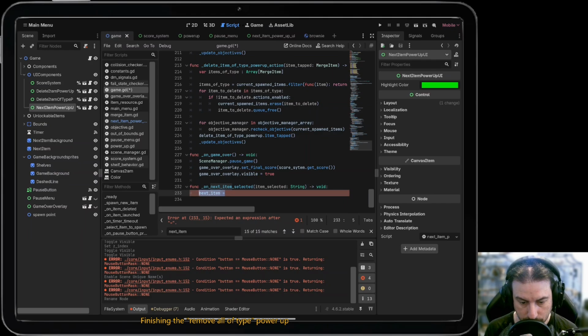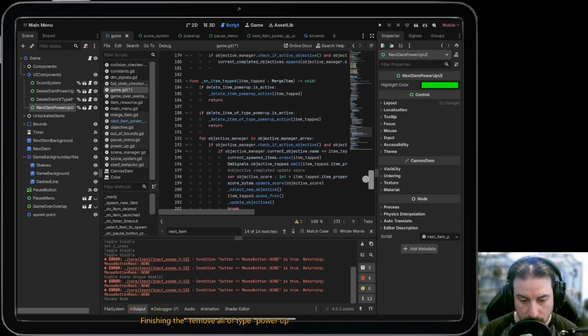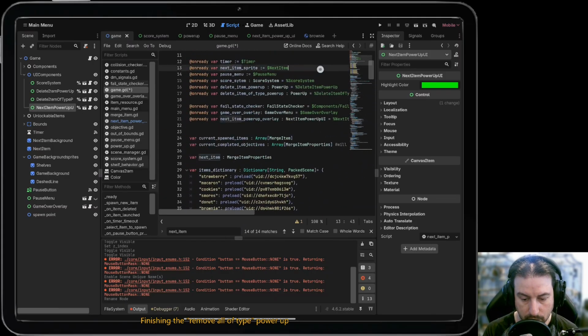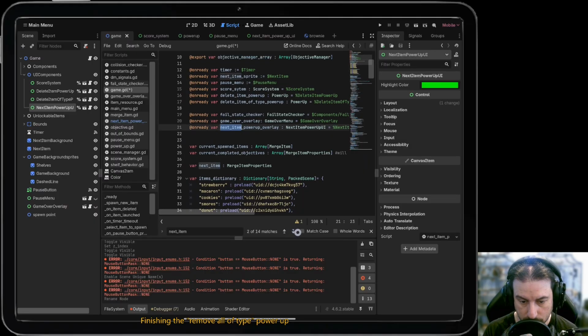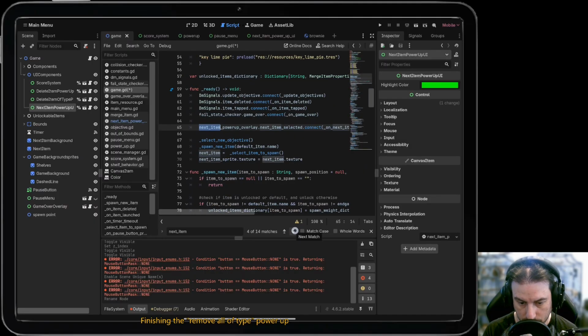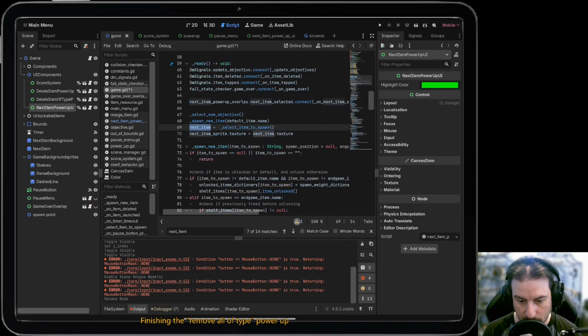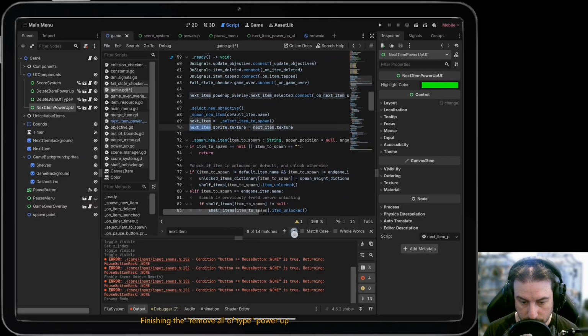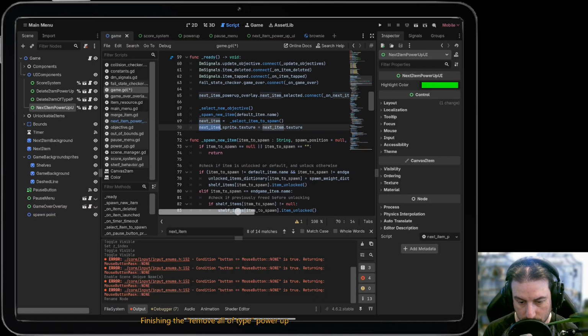Now let's do pass. So okay, let's go back again. Next item. Just select item to spawn, and the texture is that.